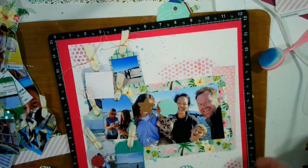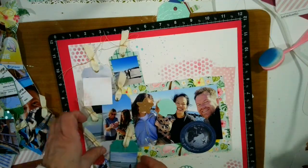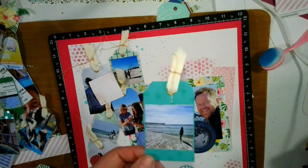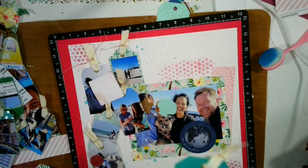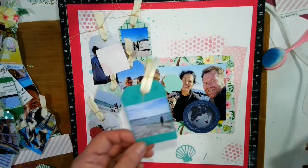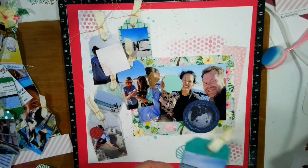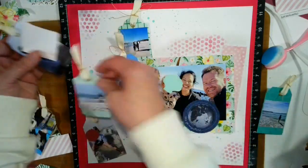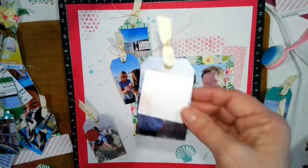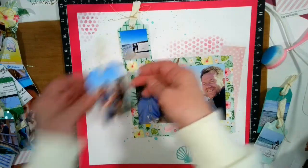I'm going to show you what I did with this page without trying to reveal — I do try to keep the privacy of these little kids' faces, but sometimes they just show up. What I did with this was I used my Crop-A-Dile. These brads were actually from Costco — that was during scrapbooking's heyday where you could literally find scrapbooking supplies anywhere. I made six of these and I printed off my 2x2 pictures with my Epson, and they turned out really cute. At first I was putting them on the back of the paper, but then I just took the pictures and decided I would go ahead and make those the tags, and I kind of like that.